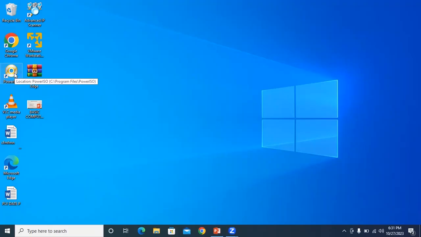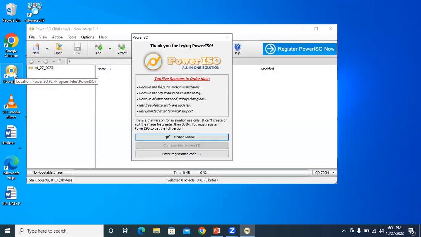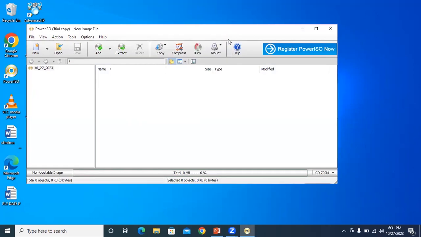So let me share my screen. Okay, so this is how the interface looks. So you have your pen drive. Before you open this software, you make sure your pen drive is connected to your laptop or your computer. And the software shouldn't be on the pen drive. It should be on the laptop.